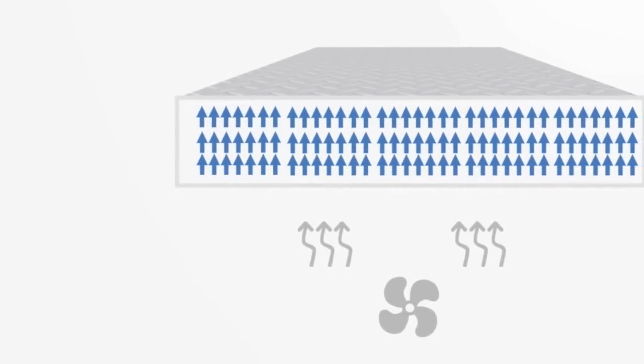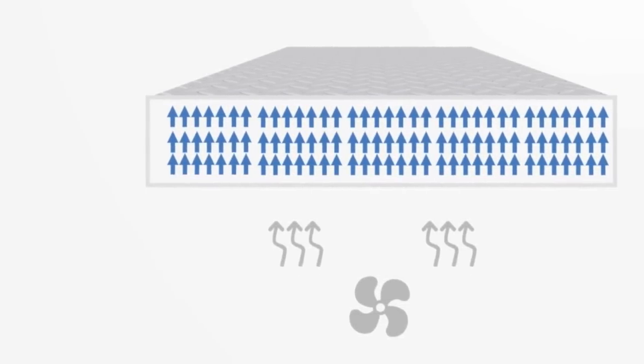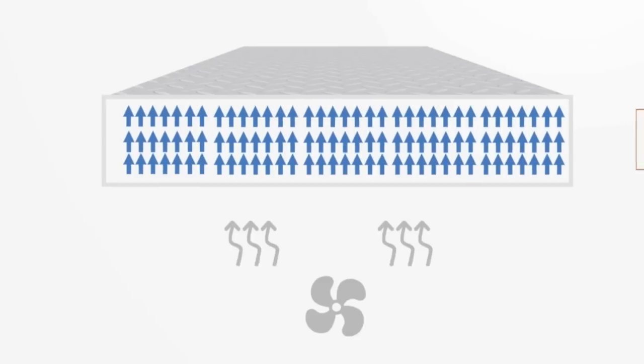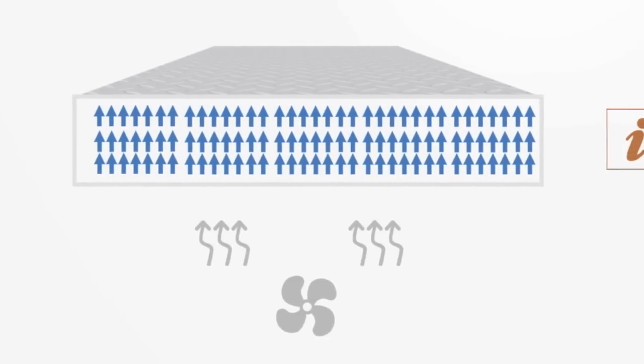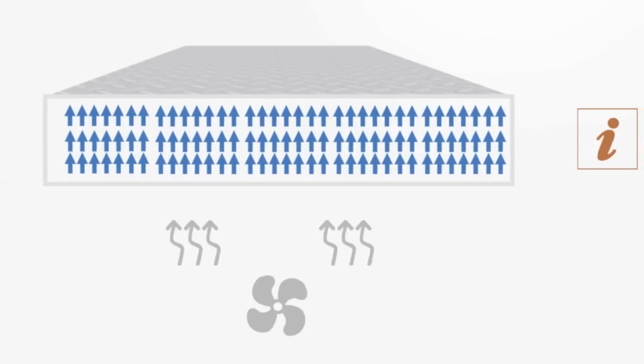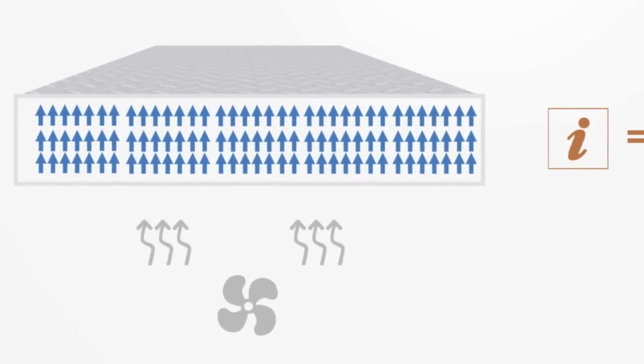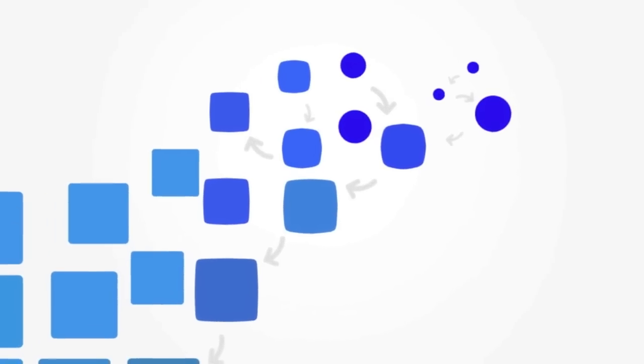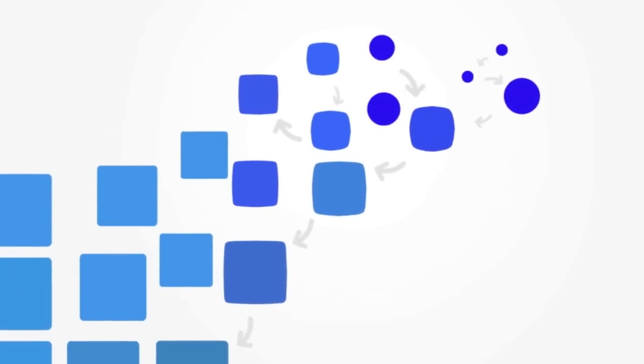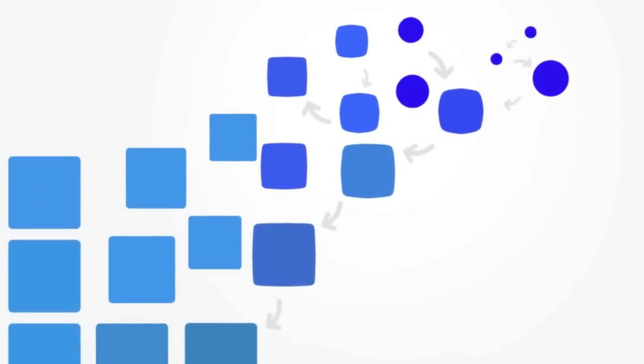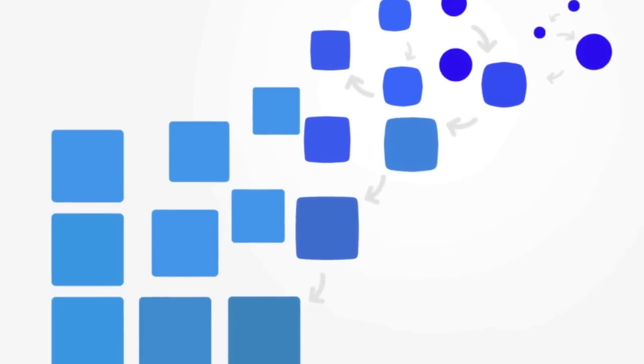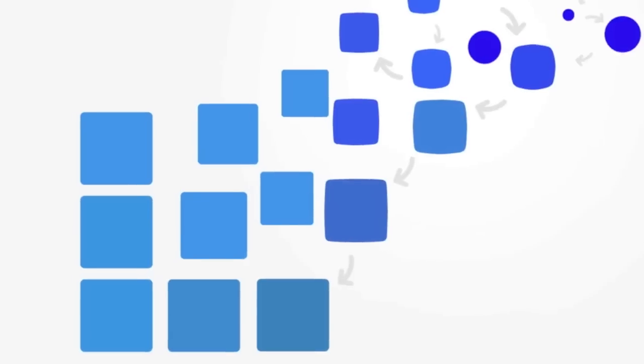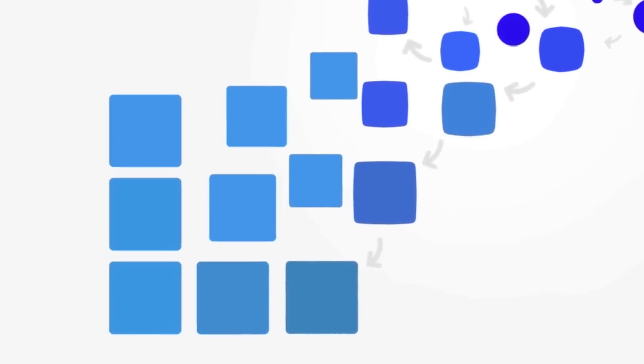When we cool the material down, the spins will spontaneously align themselves so that they all point in the same direction. To describe the state of the spins in this ordered system would involve far less information relative to its original state that required a unique value for each randomly directed spin. This process of magnetization is often cited as an example of self-organization. That is, the spontaneous appearance of order or global coordination out of local level interactions.